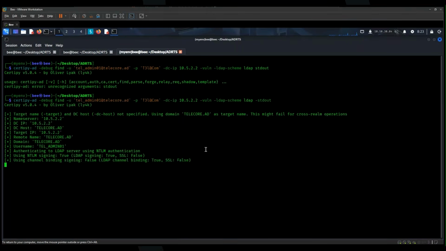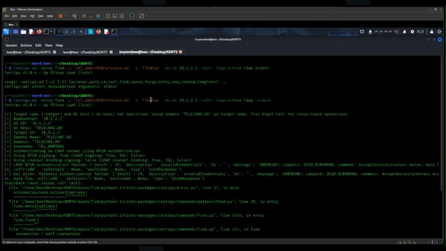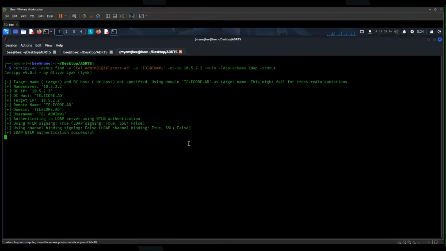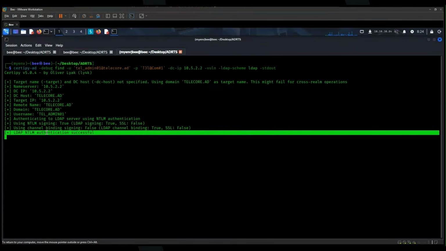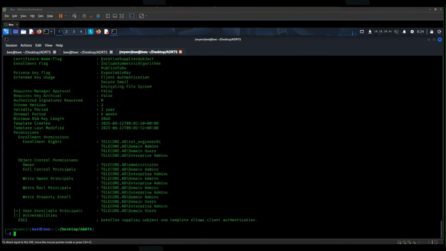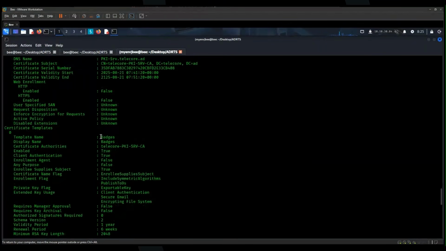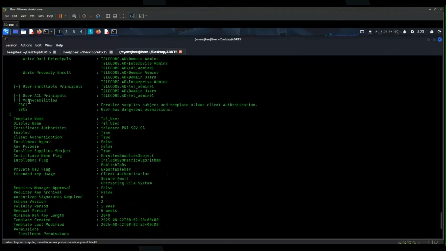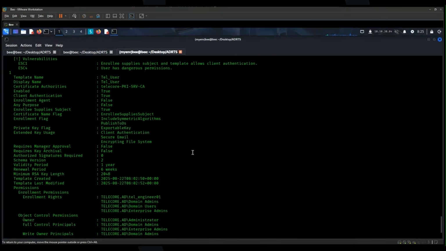It takes some time. We gave the incorrect password, that's why it didn't work. Now we replace it with the correct password. Now the NTLM LDAP hash is authenticated successfully. It's searching for the vulnerable templates. Okay, now the output has come. We can find what type of templates they are using, the badges, and the certificate authority domain name. We can also see the vulnerability ESC1. So we are going to exploit that ESC1 to get into the admin account.